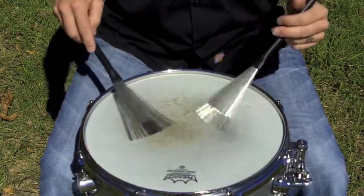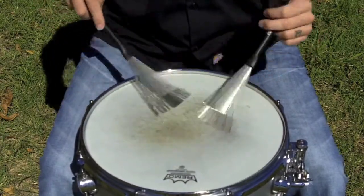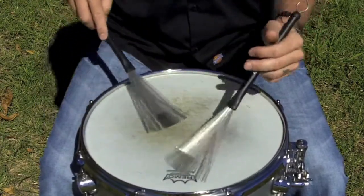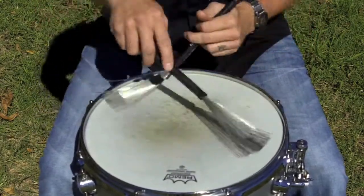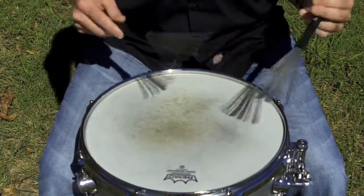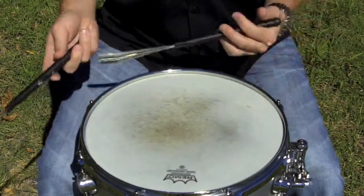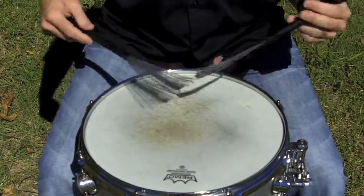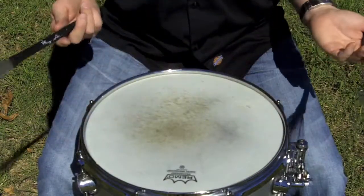So we have a one, two, a three, four, a one, two, a three, four, a one, two, a three, four. Awesome. So you can begin to improvise a little bit. And that's where the brushes really become personal, where you're working on your own sounds, taking advantage of these legato sweeps with some taps in there, and it really becomes pretty fun.